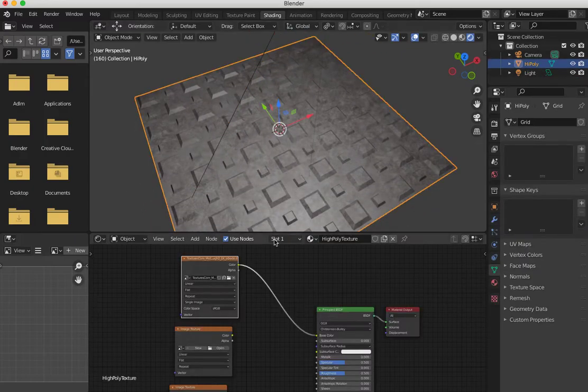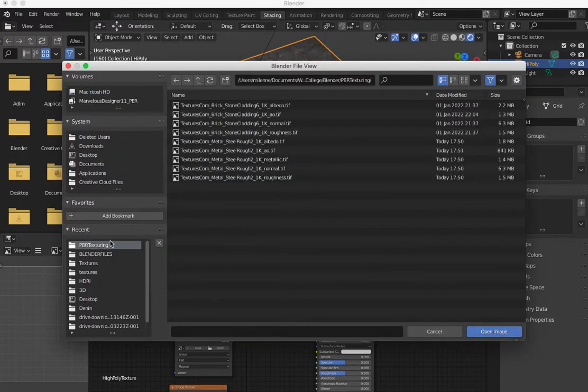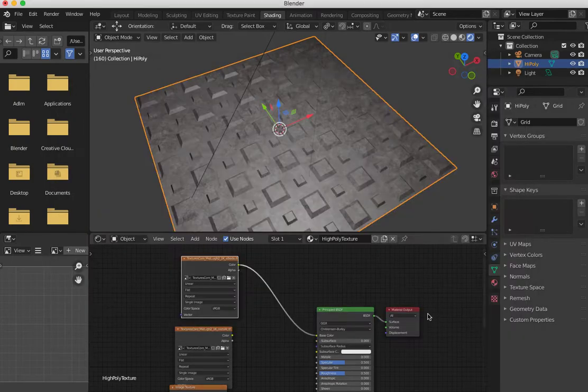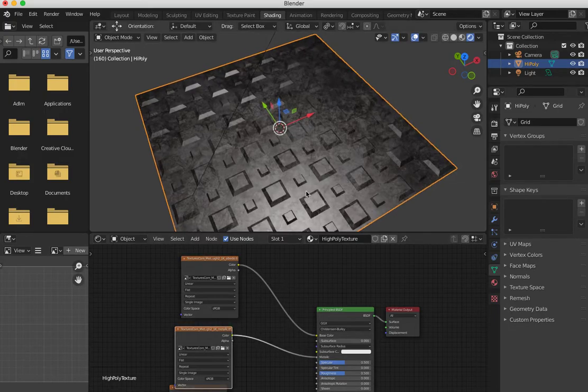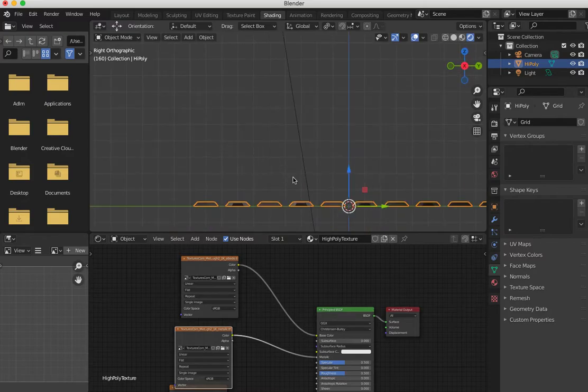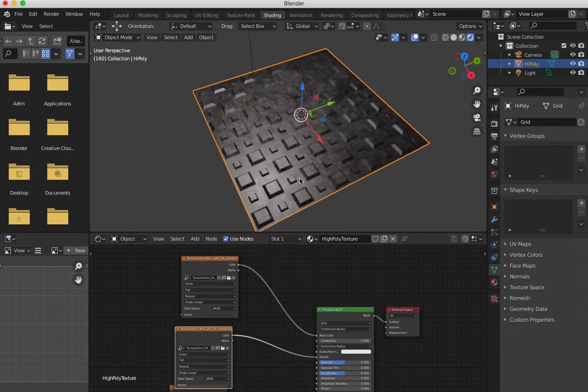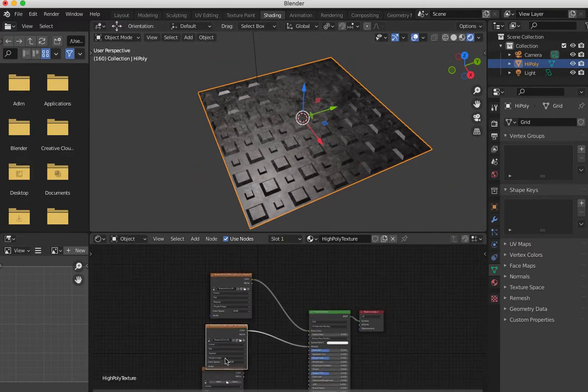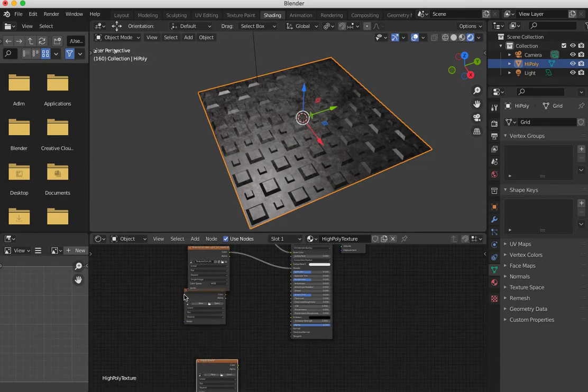Okay, so let's go back to our one. So this one is going to be the Metalness, the metallic texture. Many times you will see that it's called Metalness, so just be aware of that. So this, you can see the difference already. And now we're going to add the roughness to see how rough this metal is.